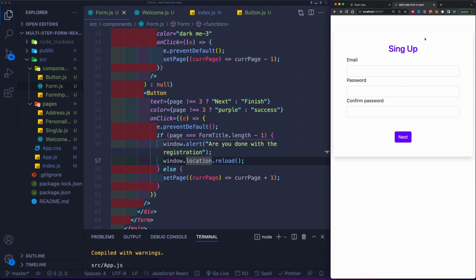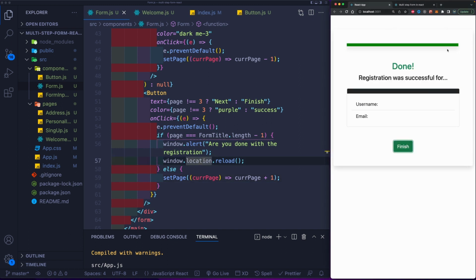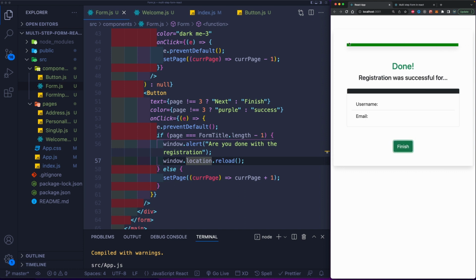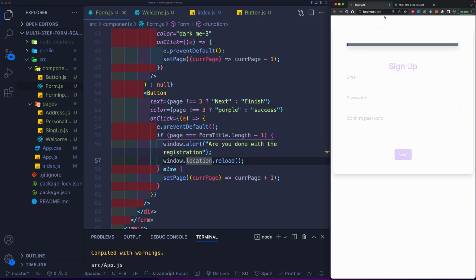Okay, next up, let's take care of our progress bar up here. So let me just refresh this. Should have used an alert up there. So we are on our very first step, sign up. If we click on next, this is going to progress to a certain percentage, which we're going to add in a couple of minutes. If we click on previous, this is going to regress. But if you click on next, that is going to progress again and again and again till we're done. Then the progress bar is going to change to the color of green. And if you click on finish, it's going to reset itself.